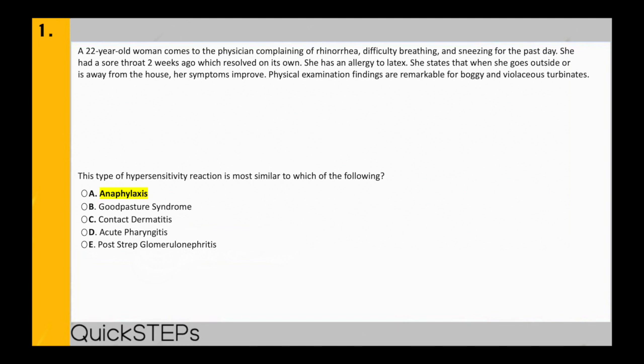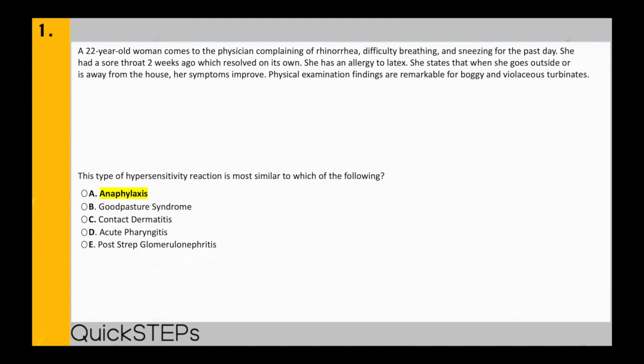How about post-strep glomerulonephritis? And hopefully you're saying it's a type 3 hypersensitivity reaction. So the answer in this case is indeed answer choice A, anaphylaxis. Just remember the hallmark signs of hypersensitivity type 1 reactions, and you know that it goes hand in hand with atopia and the generic picture for allergies that every person has in his or her head. If it's severe enough, it can develop into anaphylaxis.